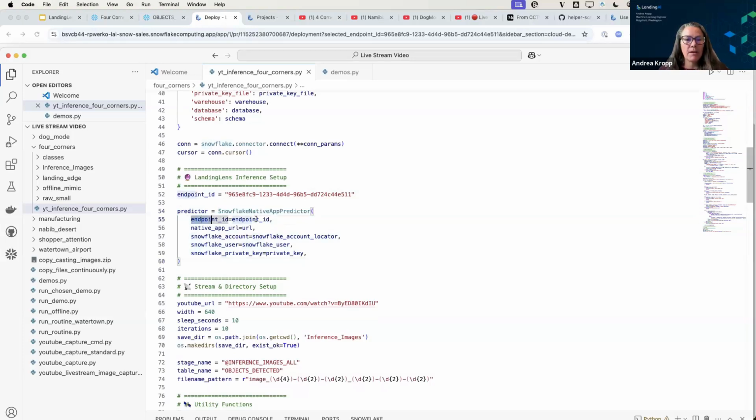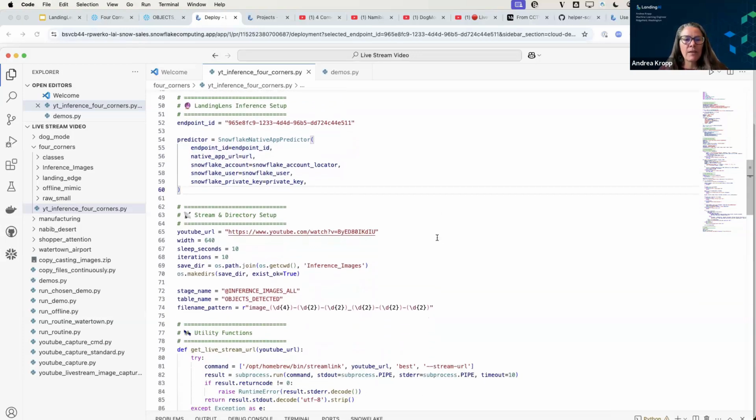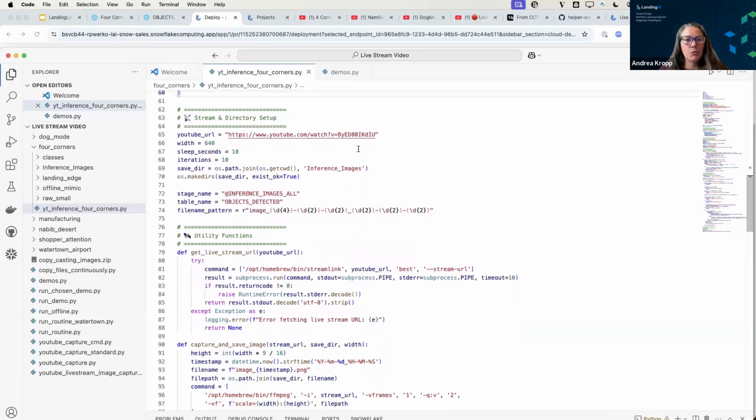I just need my endpoint ID, the URL for my application, which comes up here from the menu bar, and then my Snowflake credentials. There's a lot of things here related to which YouTube feed we want to connect to. So this is the four corners. We want to capture each image at 460 pixels wide.